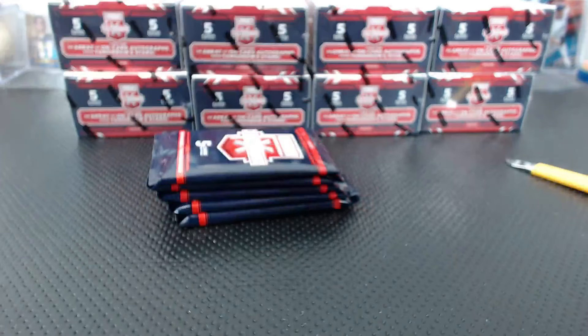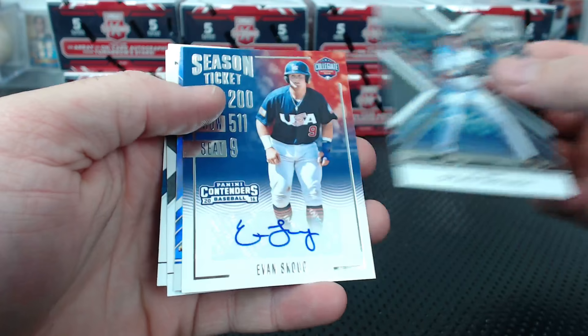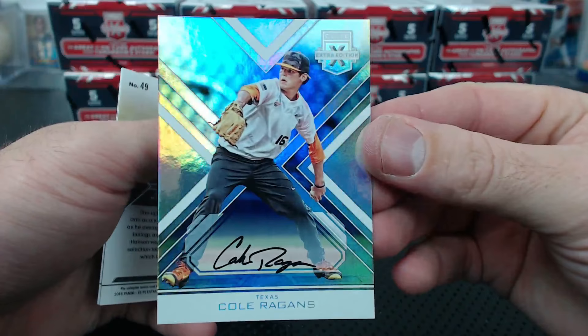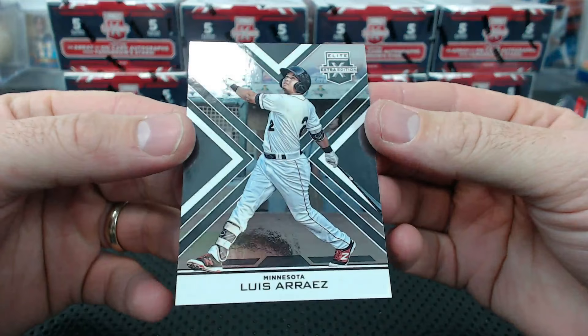Panini was pretty confident about this stuff because they had it come out the same week as Draft, and they were like 'we're not moving it.' Dylan Carlson to 9.99. Oh, here we go - Season Ticket. Evan Skog - this guy is on the collegiate national team, he's not drafted yet I assume, so that's going to go in the no-team pile. Cole Reagan's - he's from Draft, it's on card. And Luis Arias from Minnesota to 9.99.